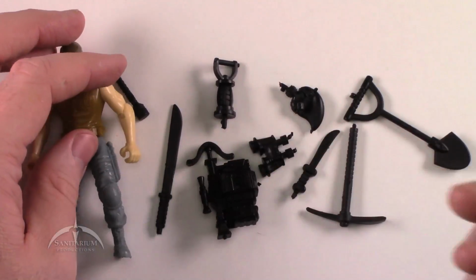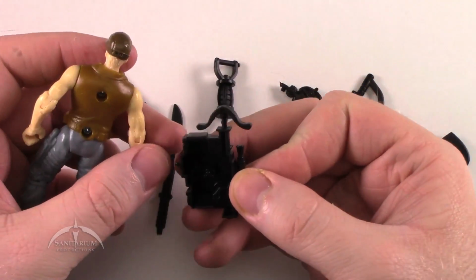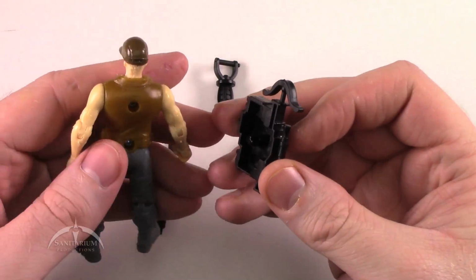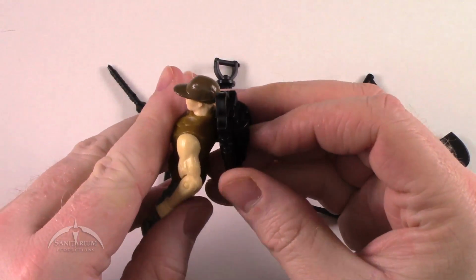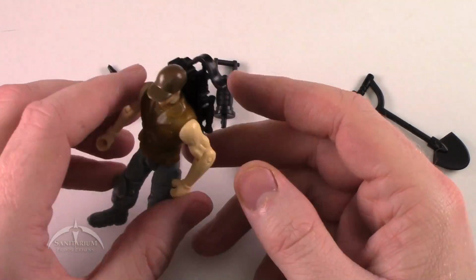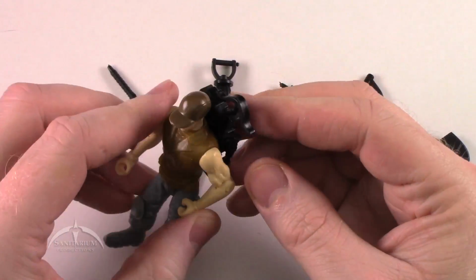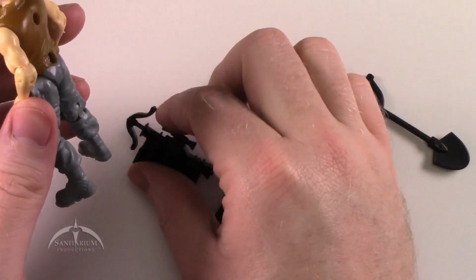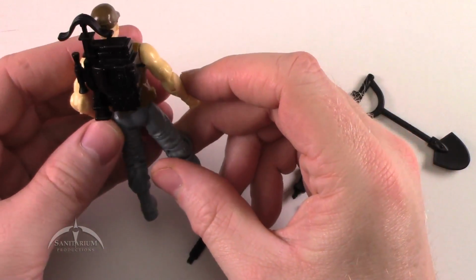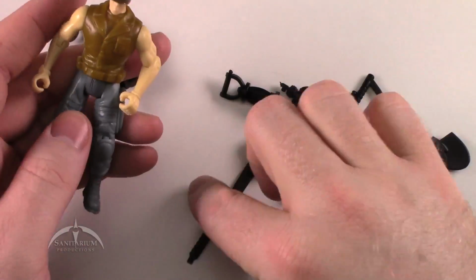They are a little chunky. The backpack itself, the size of the peg is very reminiscent of the old G.I. Joe style, the vintage line. You can see it fits on his back very well. It's not really that snug, so it's probably going to fall off pretty easily like that. But it's kind of cool that they did include something like that. The grappling hook gun is non-removable.